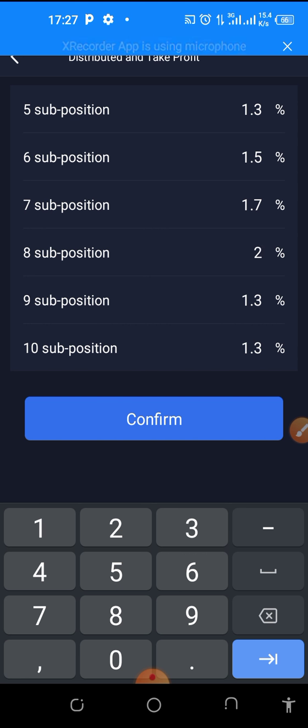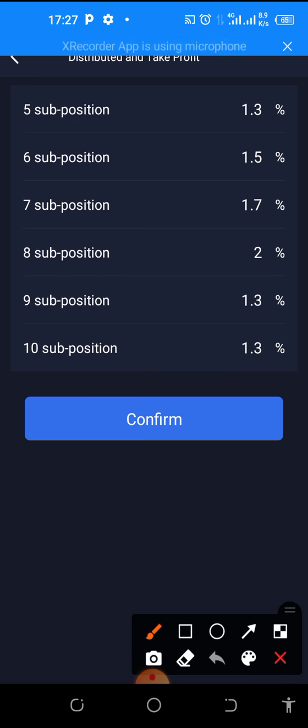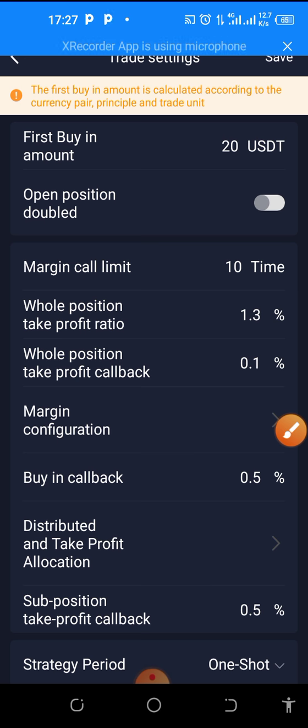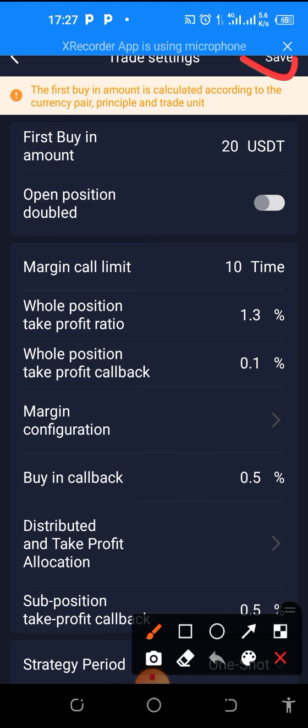So you'll get more understanding by the time I start showing you some real-time trade settings which you can follow. But this is just to explain these terminologies so that once you are seeing the trade settings, you can actually understand what is going on. Then once you are through, you just come here to confirm and confirm. Once you have done that, don't forget to always come and save. That is here. Save.